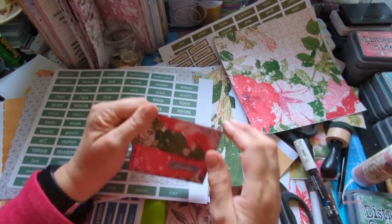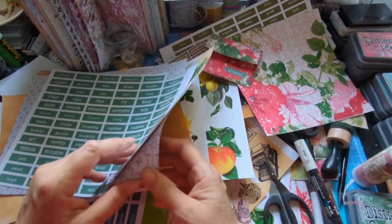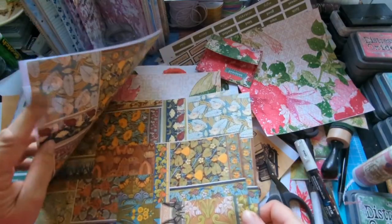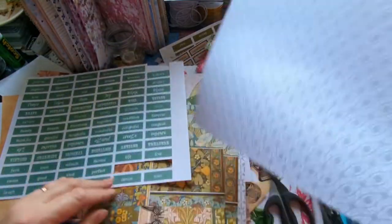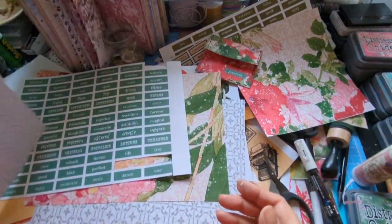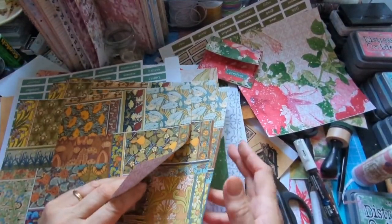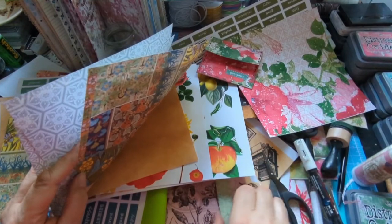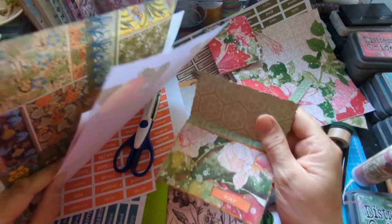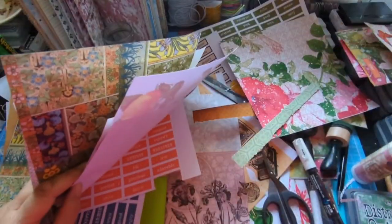Ooh, and if we can find all our things. Right, so this is the one I'm going to do at the end, the last one. I don't know which one I want to choose, but I've done three backgrounds for these. Oh, you could also put that green one. I think I've done one with the green as well. I'm sure I've got one with the green. I think that was a green. That's that one. Oh, right, I need to pile them up, didn't I? Let's get that.